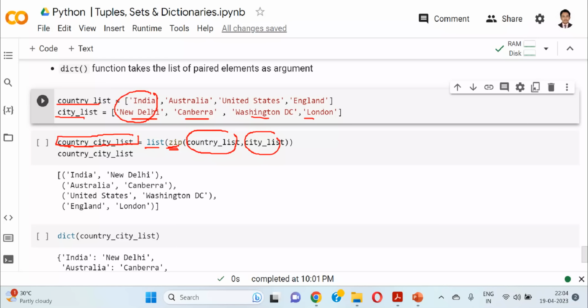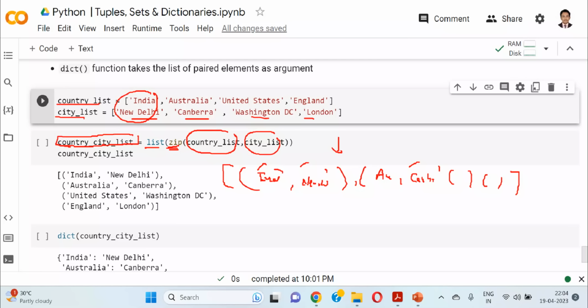Zip will give a list of tuples. In the list of tuples, each tuple is a pair: here India, its capital is New Delhi. This is one tuple. After the zip operation, here Australia, Canberra is its capital. Like that, the zip method will give a list of tuples.